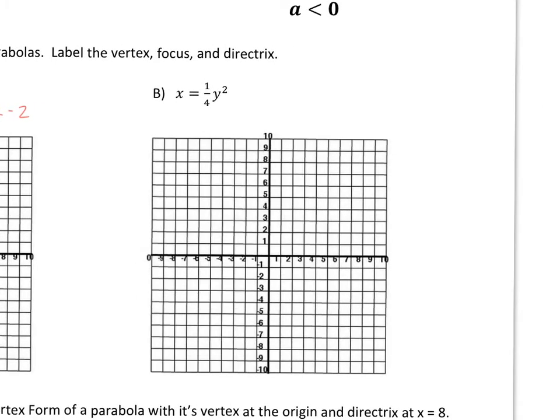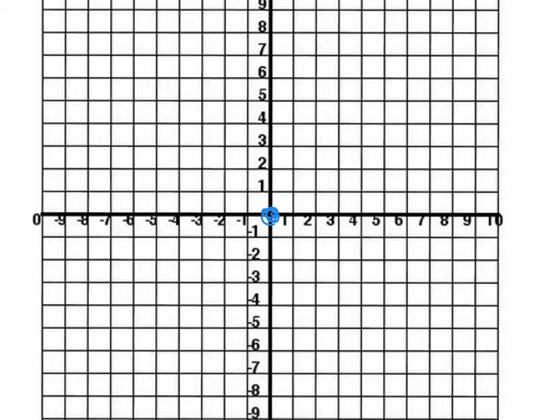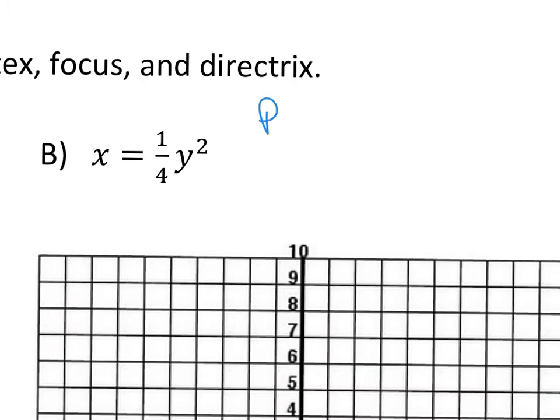So again, there's nothing over here, so it's 0, 0, but you could just put x equals 1/4 y squared into Desmos, and you would see that the vertex is at 0, 0 there too. So 0, 0 is the vertex. We'll do this one in maybe blue. So the vertex is at 0, 0, and then we need to find our p-value. So p equals 1/4a, and then so 1/4 times 1/4. Well, 1/4 of 4 is 1, so 1/1 is 1.